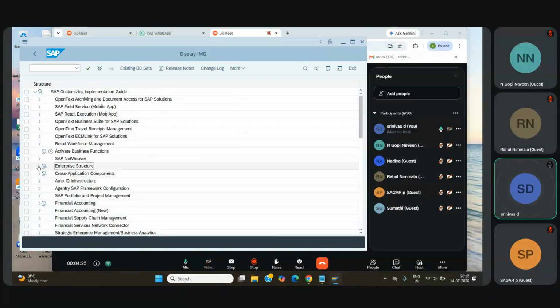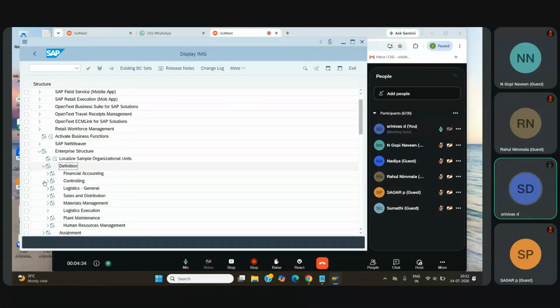And we are in enterprise structure, as I told you clearly yesterday. So in the enterprise structure, we are in definition. All the consultants start their work from this definition part.